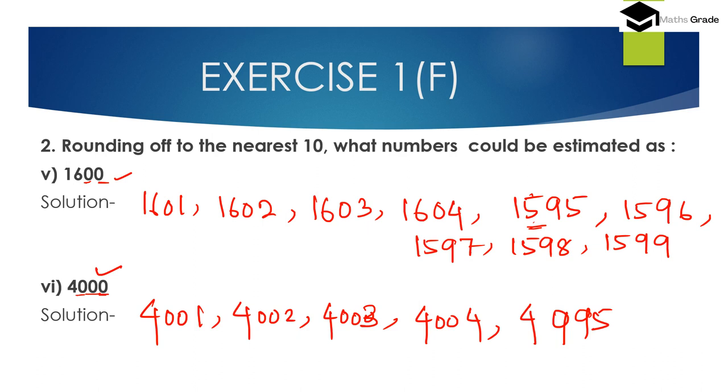And here it is 3. This unit place digit is 5, which is equal to 5, so we have to add 1 to the tens place digit. Now it is 9 plus 1 is 10, and carry over 1, add to the hundreds place digit, that is 9 plus 1 is 10. Then this carry over 1 in the hundreds place digit, add with the thousands place digit, that is 3 plus 1 means 4. Now 3995 rounded up to the nearest 10 will be 4000. So it is the correct number.